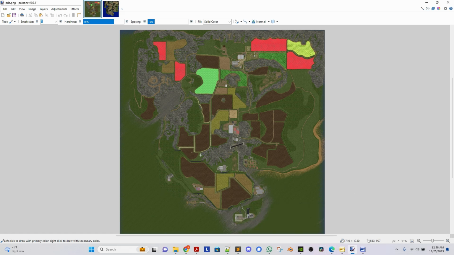And then I was going to put a bunch of corn in here. Now, this was originally corn. This was corn over here. That was wheat, I believe. But I don't know that I need that much corn. Remember, I need twice as much oilseed rape as I need of corn. So I may put some rape in these fields up here.